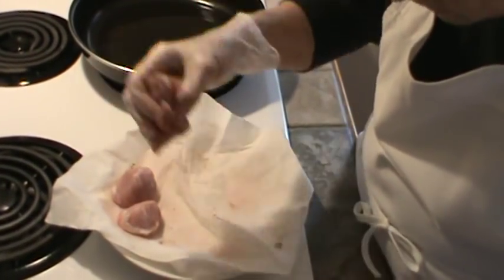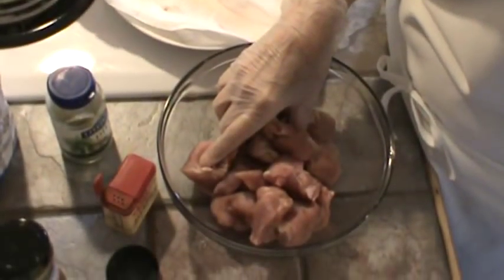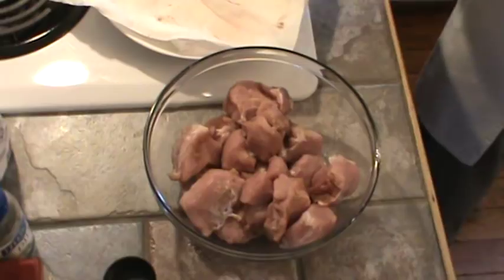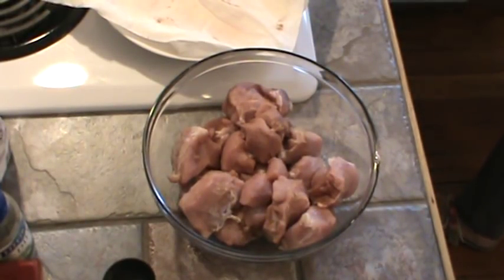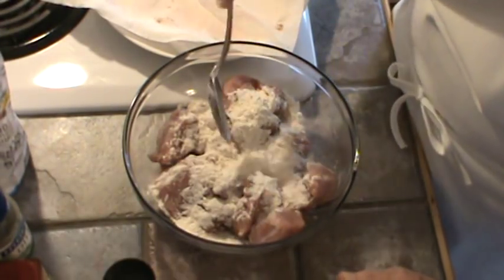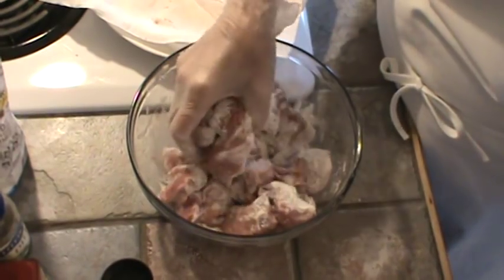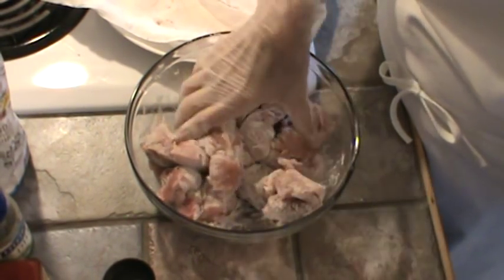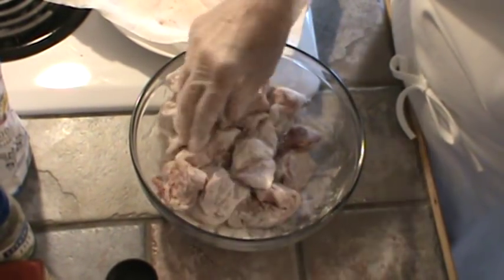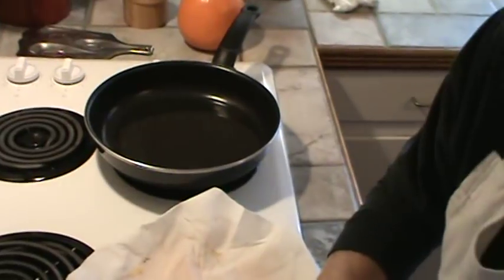Now he let his spices marinate on his pork — let it sit overnight in the refrigerator. I'm not going to do that; I'm going to go ahead and cook this. So we need enough flour to coat this — my skillet's all heating up. I'm using just regular all-purpose flour, or actually I think this is bread flour, which I actually prefer for browning stuff. Just coat those pork chunks. By the way, the sirloin roast is a very lean pork roast. We'll need a little more flour to get it all coated.